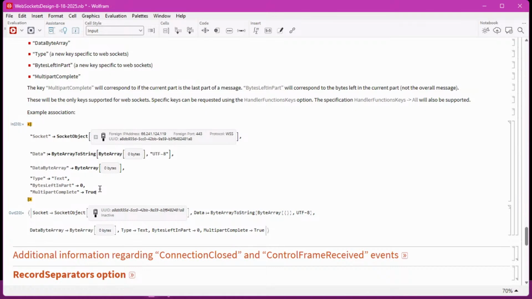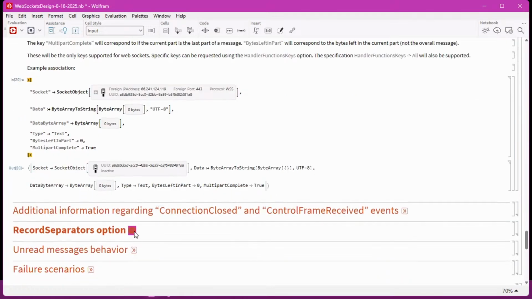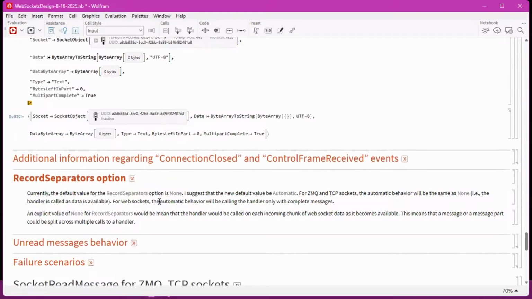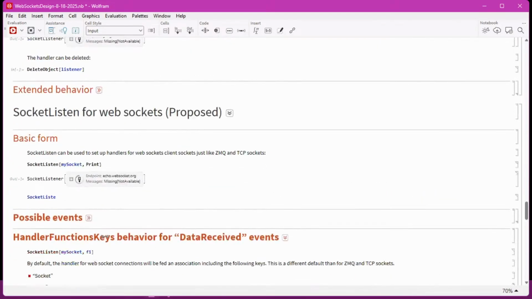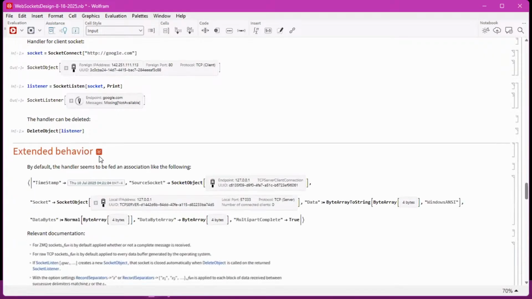How do you say, give me the data as it comes? So we're using the record separators option. By default, we just give you complete messages. Is that done for the other socket things? A little bit, yes. We're probably using it in a more extreme way than they are, but I can go to how they describe it.